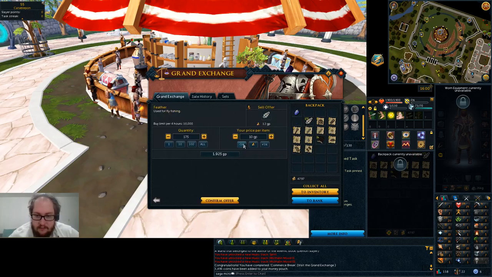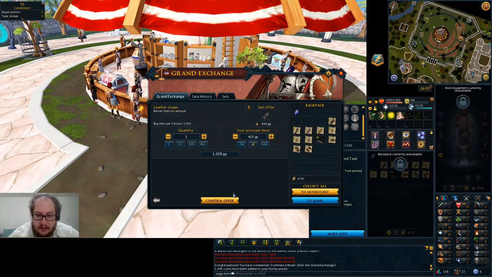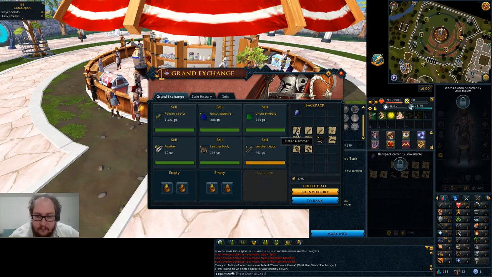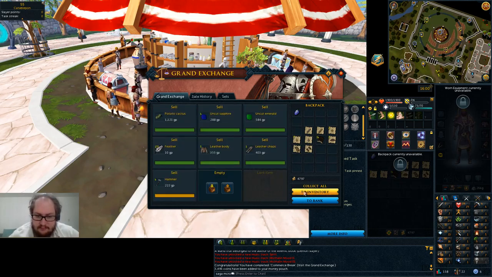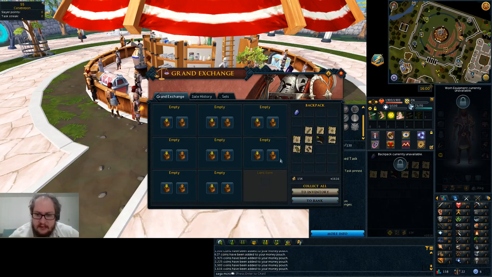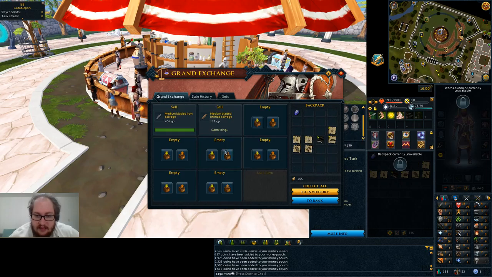There we go. Feathers. Feather body. I don't know if feather body is selling. Yes, it's selling. Feather chaps. Hammers. Hammers are probably done selling. They sold. Wow, nice. So now I have 1500 cash. I'm selling the salvages.